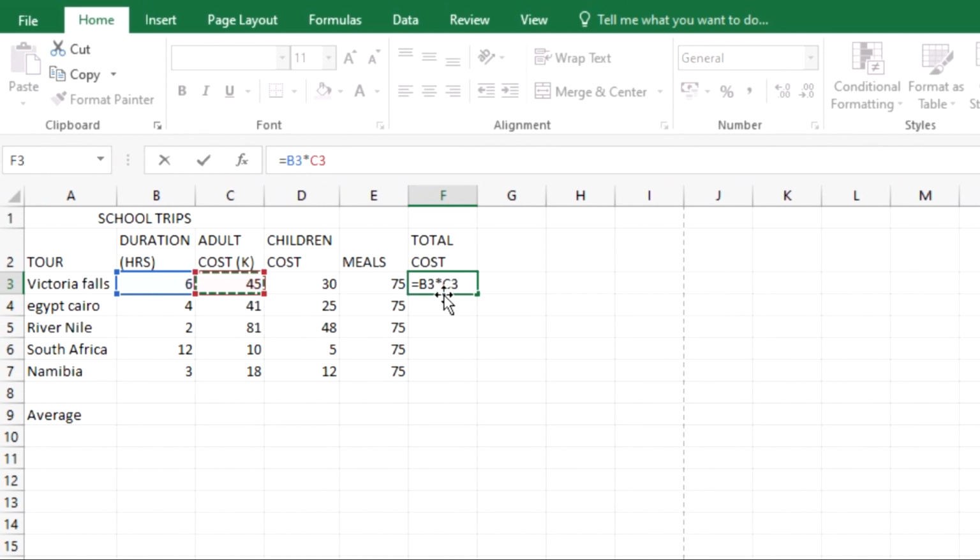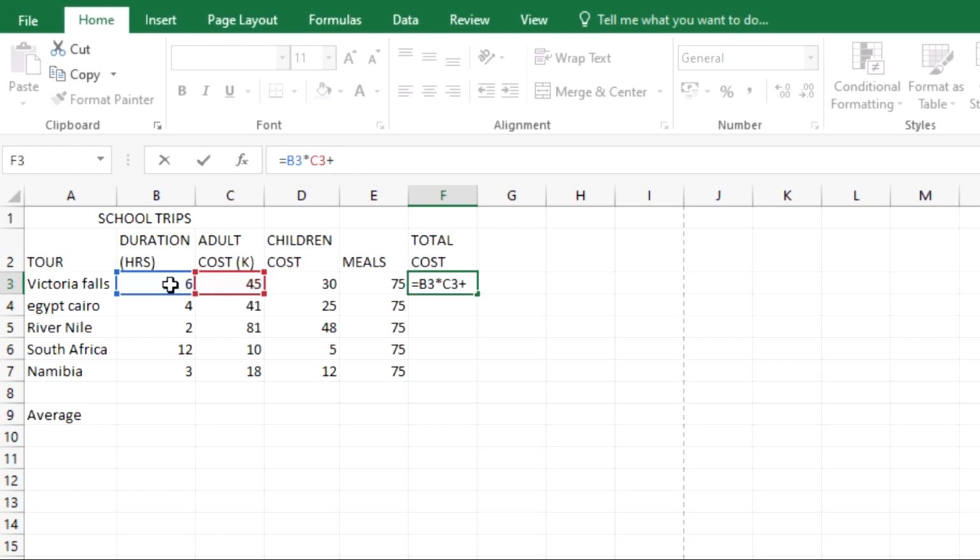It has also been added in our formula, as you can see on top here. Then we add the duration and children costs, so we have to use the addition operation.